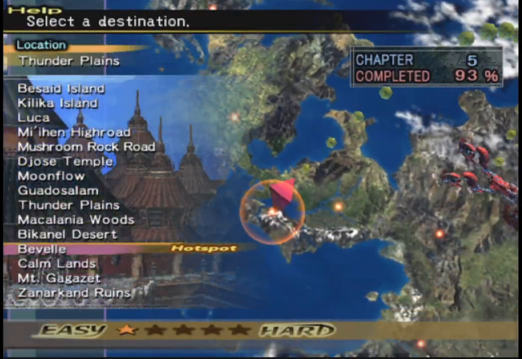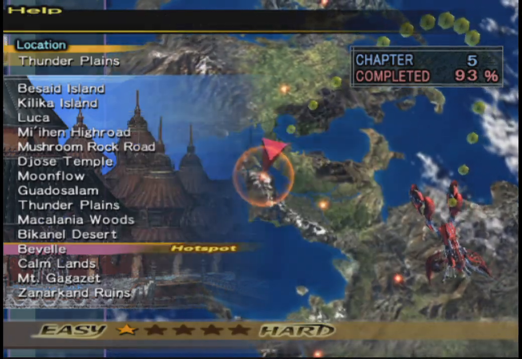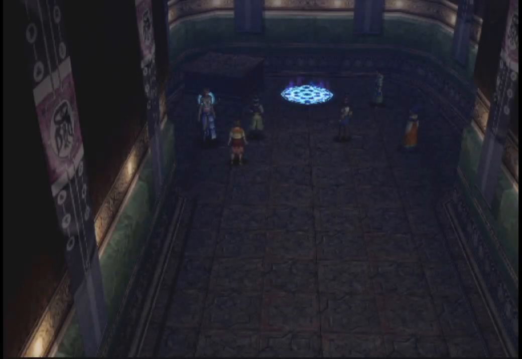We have unfinished business in Bevelle. Well, I guess below Bevelle, technically. So let's head back down there. And fortunately, teleporting down here sets us right at the Via Infinito.